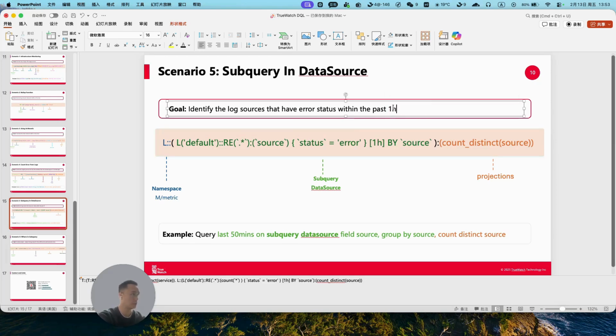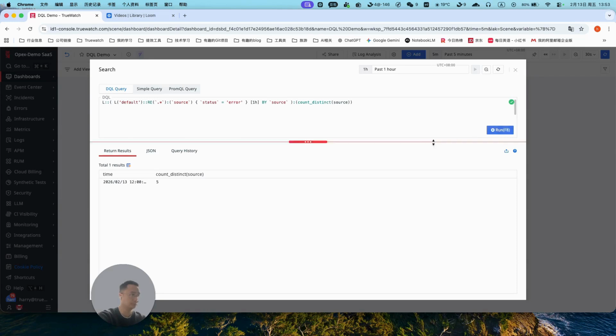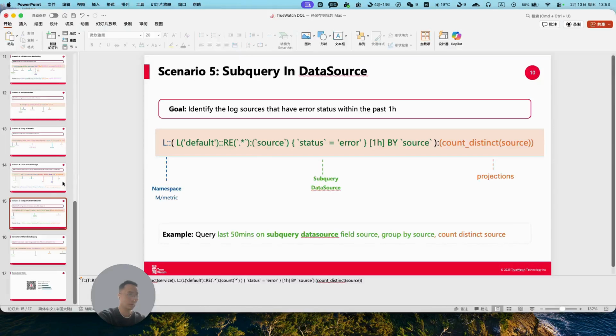It's 1 hour. So let's run this query to see what the result is. Yeah, so that means there are five log sources that have errors.